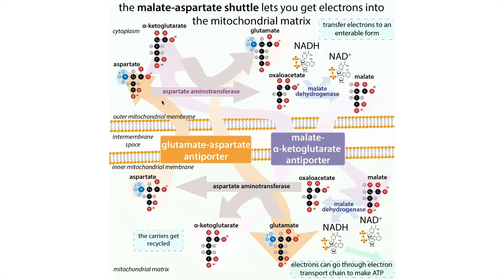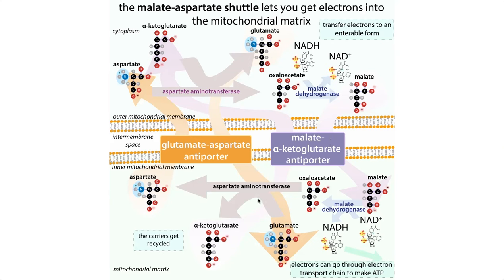Aspartate can get passed through in exchange for passing in a new glutamate. So you take out the aspartate and you take in the glutamate that you need to do this reaction again. We took in the glutamate in exchange for the aspartate, where you take in the malate in exchange for taking out the alpha-ketoglutarate. So we need to remove the alpha-ketoglutarate in order to get rid of kind of our waste, and this will allow us to exchange it for malate.